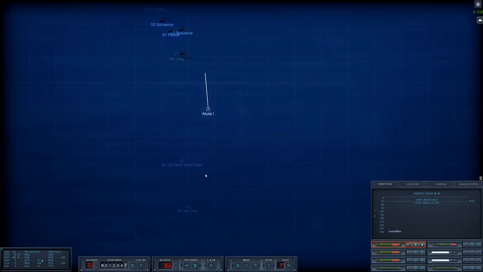Once I get around to the last position of the small fleet oiler, I guess I'll go active. Try to find these two vessels here, since the last Spruance is way up north, hopefully, still. Don't want to go active with that around. Quite intimidating.